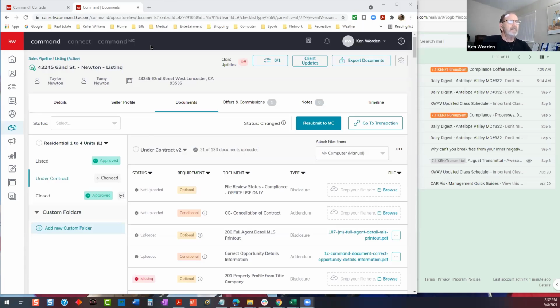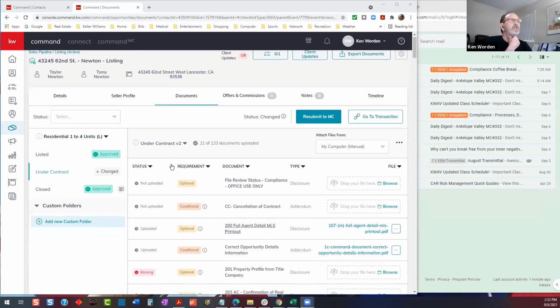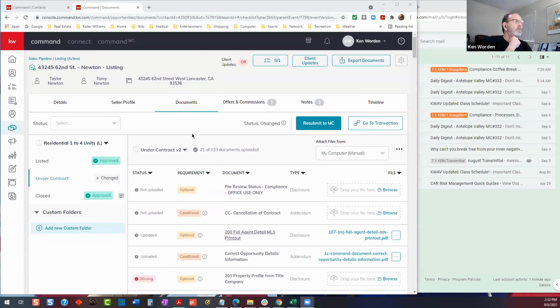So this weekend they did an update, and the update has changed the way that some of the downloading or uploading of documents works. If you remember, in the past there used to be a drop down where you could upload or drag and drop multiple documents and then have it all going at once.